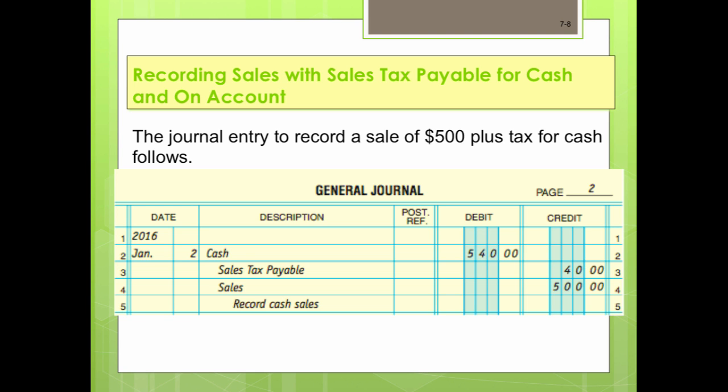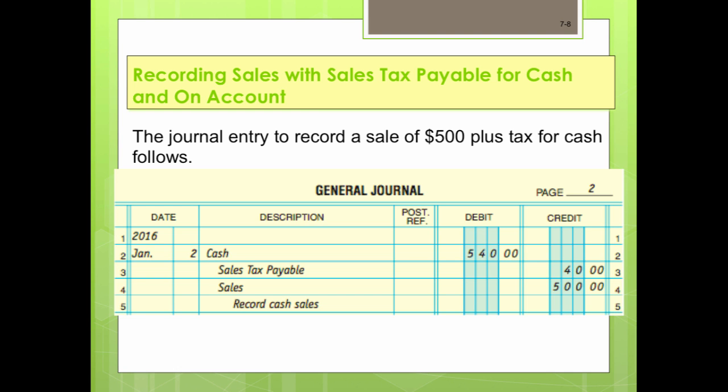So when taxable goods and services are sold on credit, the sales tax is usually recorded at the time of sale, even though it will be collected from the customer at a later time. A liability account called sales tax payable is credited for the sales tax charged. And the reason we're bringing in this new account is because it's important that we separate what money we're collecting that is not going to stay in the business versus collecting money that it's going somewhere else. And that type of sales should be for the sales tax.